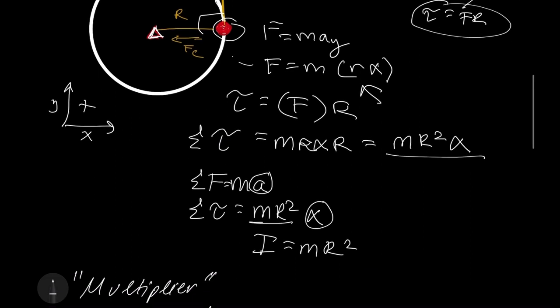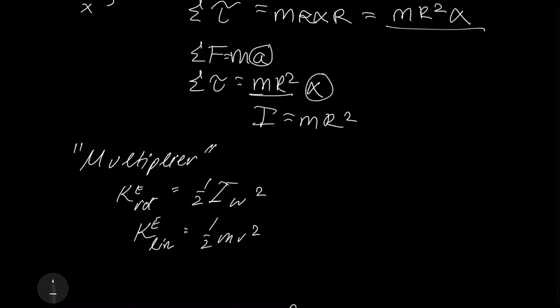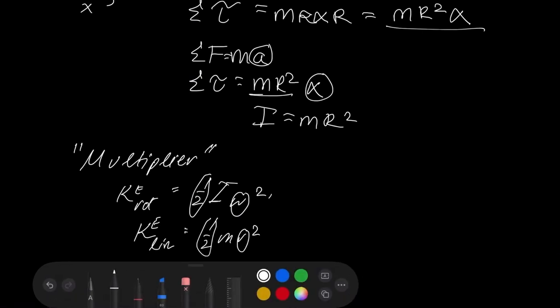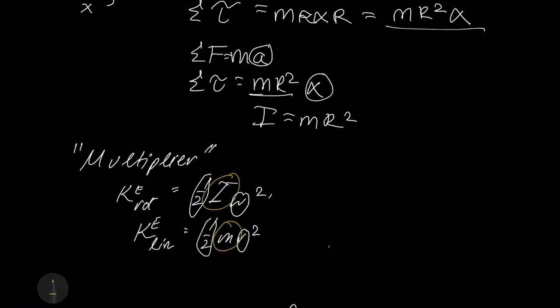Now, this multiplier, you can see it in action here. The rotational kinetic energy formula is actually 1/2 moment of inertia, or I, times rotational velocity squared, or angular velocity squared. And as we know, our linear kinetic energy is just 1/2 mv squared. So once again, you can see these velocities, whether angular or linear, are lining up with the same power, and we have the same coefficient in front. So once again, these multipliers are lining up, which is why moment of inertia exists.